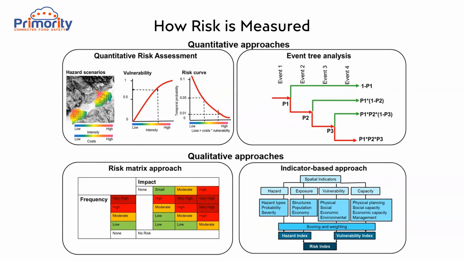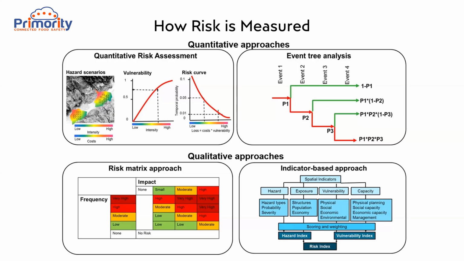Another one is this event tree analysis, which I confess I don't really know that much about, but looking at the diagram here, what you can see from it is that you've got certain events that happen, and if a cascade of events happen, then the risk multiplies as that moves forward. So that kind of maps a little bit to the more standard risk matrix-based approach, which, if it's not used correctly, like 3x3 matrices, for example, similar to the one that's on the screen here, 3x3 matrices can introduce really quite big errors. If you get it wrong on both axes, you've got a really big difference in the outcome of the risk measurement piece.